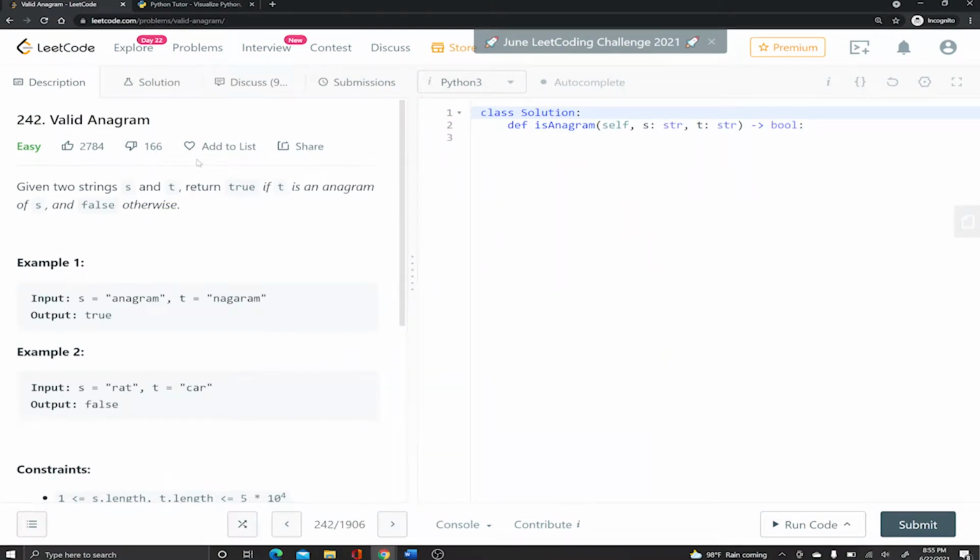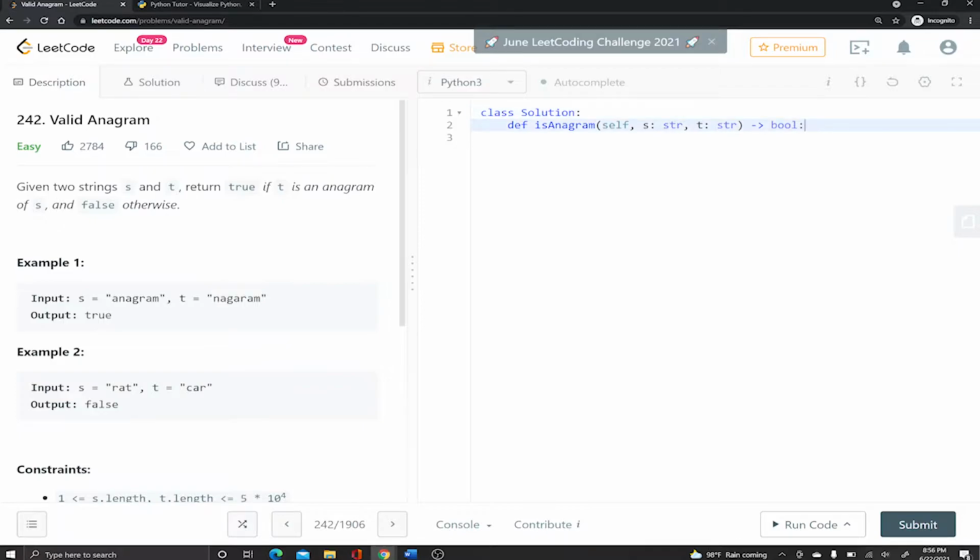Today we're going to be solving LeetCode 242, Valid Anagram. Feel free to pause this video just to read through what the problem is asking, but I'm going to explain with the example. So given a string s, "anagram", and a second string t, "nagaram", we want to check if they're anagrams. An anagram is simply defined as: if I rearrange the contents of string 1, can I get string 2? If two strings have that relationship, they're considered anagrams, and we're going to return true.